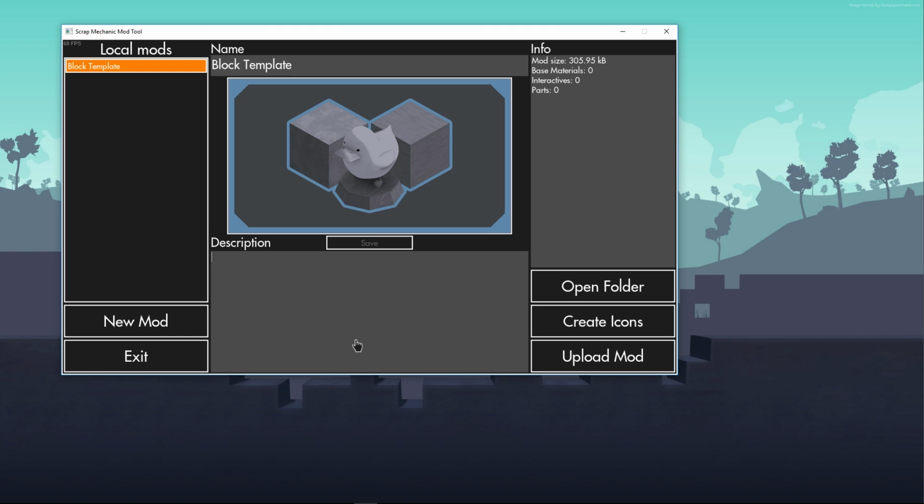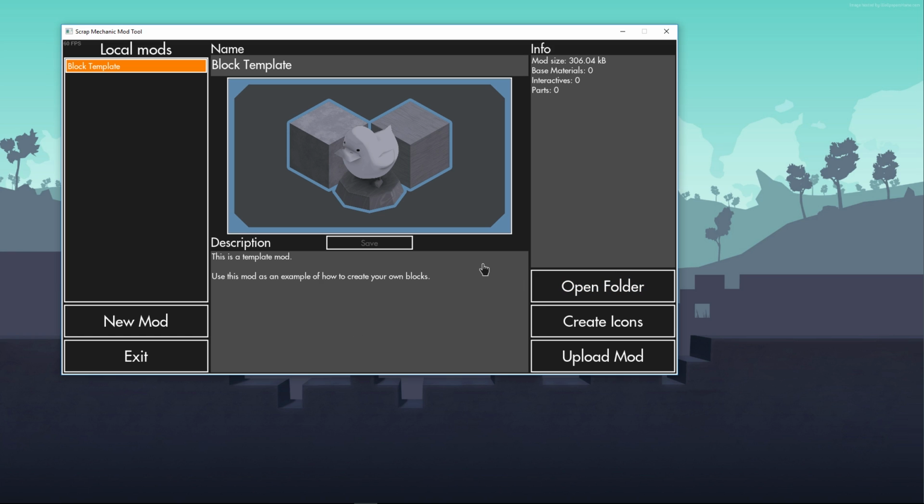And here is the description for your mod. This is what's going to show up on the Steam Workshop as the description. So I'm going to go ahead and fill out this description with something that makes sense. So now that I have my description all typed out, I'm going to go ahead and click Save. And you might notice the mod size updated a little bit. That's because the mod saved.